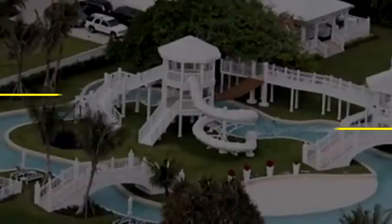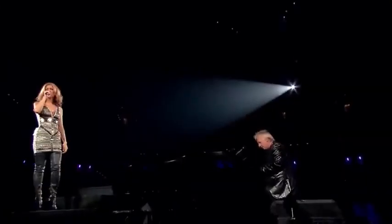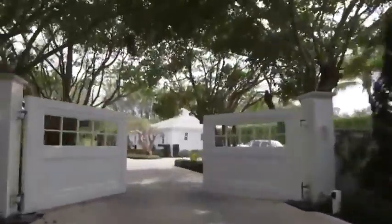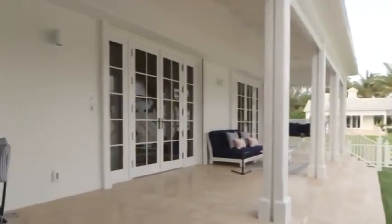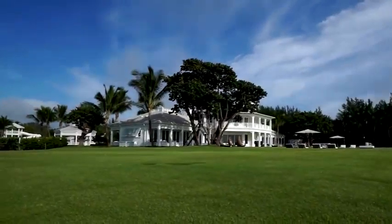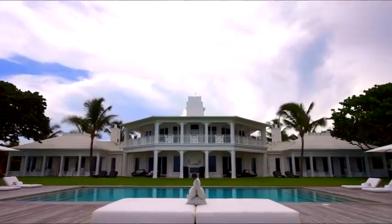Number 9: Celine Dion's Water Park Mansion. You've heard her music, you might have seen her perform, you might have bought all of her CDs — but did you ever get to see what Celine Dion's house looks like? Down in Jupiter Island, Florida, one of the most expensive places in the USA, Celine Dion built a mansion — a space to go back to after all those weeks of touring around the world. With Bahamian vibes at the edge of the Atlantic Ocean, this mansion has 13 bedrooms and 14 bathrooms, surrounded by wide-open spaces and amazing views.